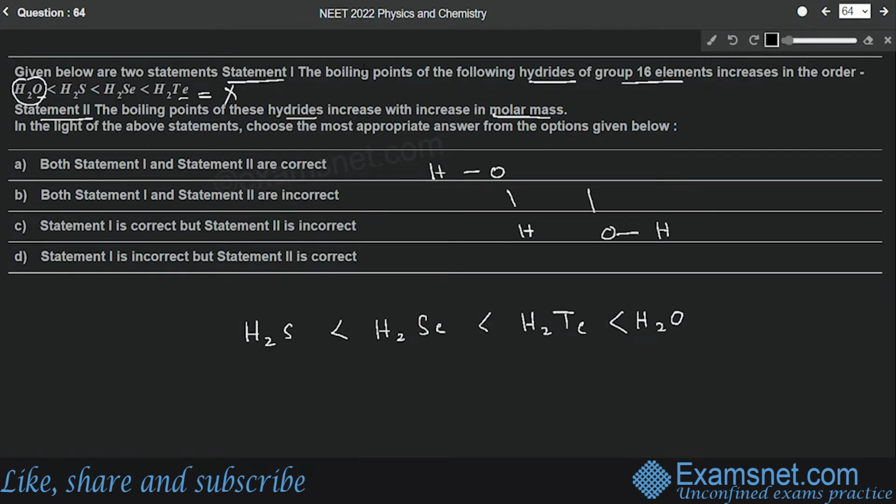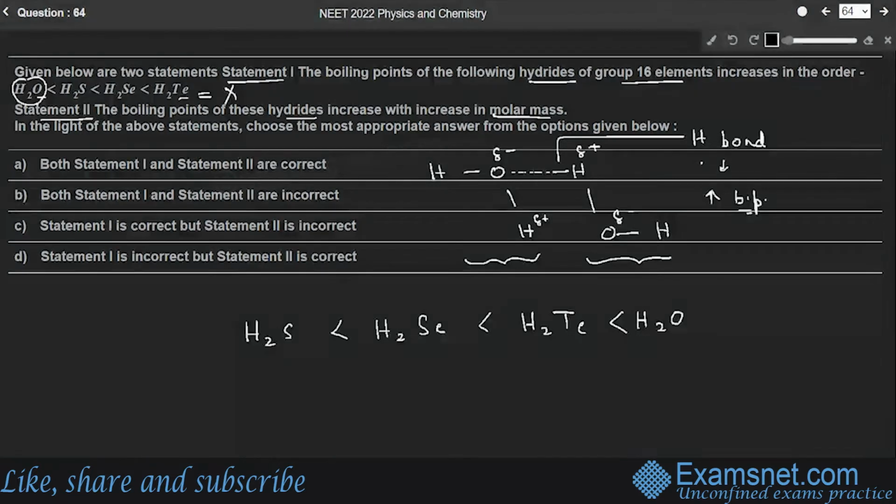So I'm drawing two water molecules here. One is this, second is this. We know that oxygen is more electronegative, so it will acquire a partially negative charge, whereas hydrogen will acquire a partially positive charge. Similarly here as well. Now the partially negative oxygen will bind with the partially positive hydrogen. So this is the hydrogen bond, and this type of hydrogen bonding will exist throughout water molecules. Due to this, water will have a very high boiling point.